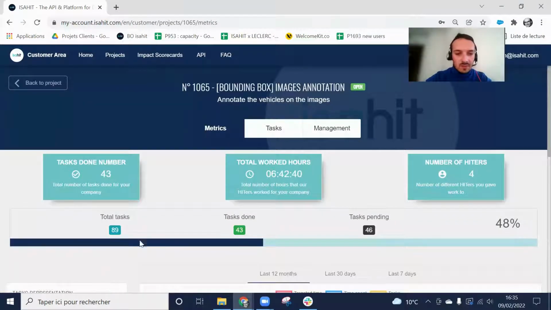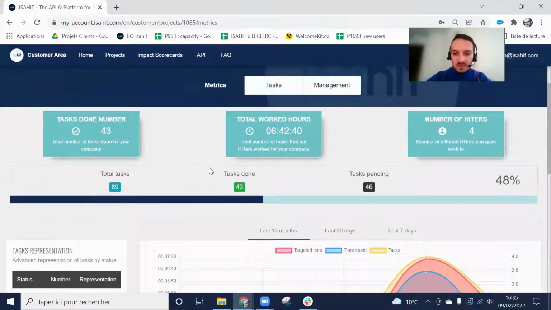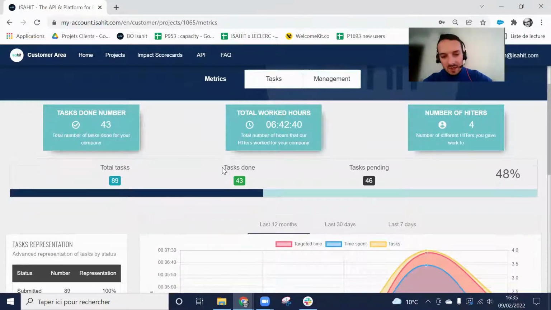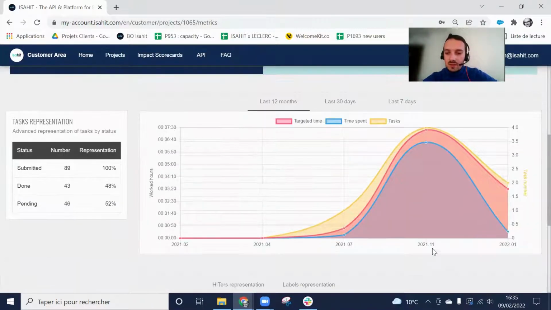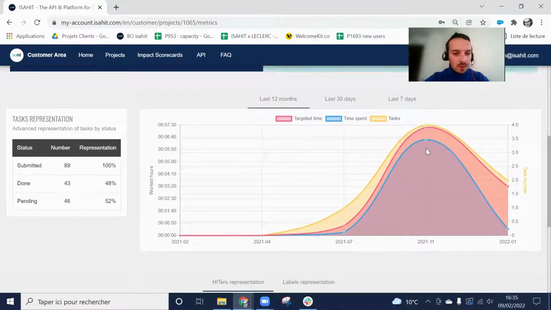Then they can click on it, and they have some statistics dedicated to this project this time. So they know that in November 2021, we processed 4 tasks for a total of 7 minutes. So one more time, it's not a real project and a real account.